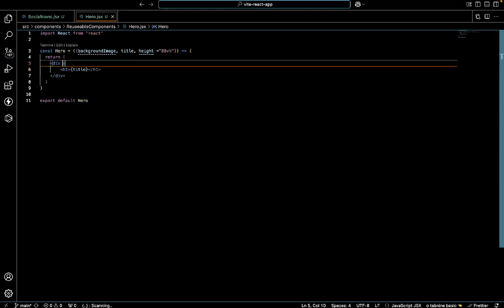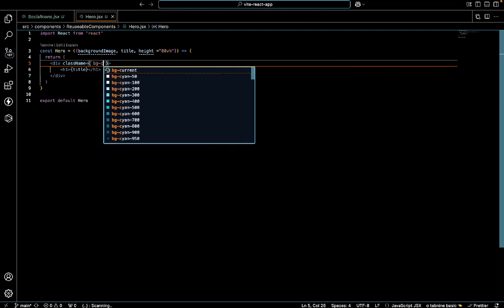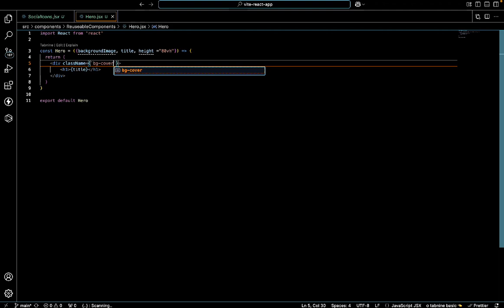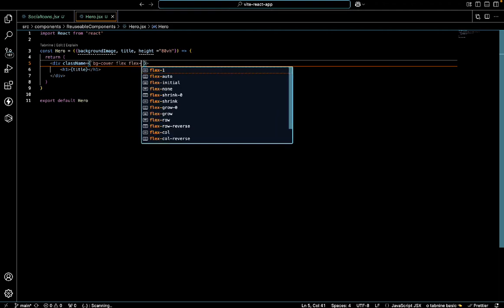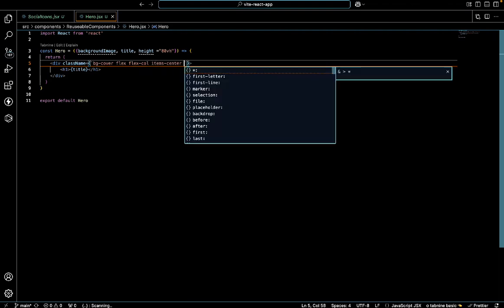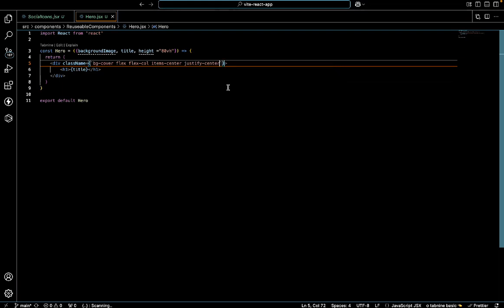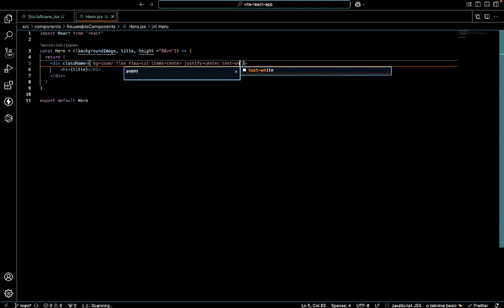Here it's going to have a class. I change this to backticks. Say BG cover, flex, col, items center, justify center, text is white. You want to add the background image.